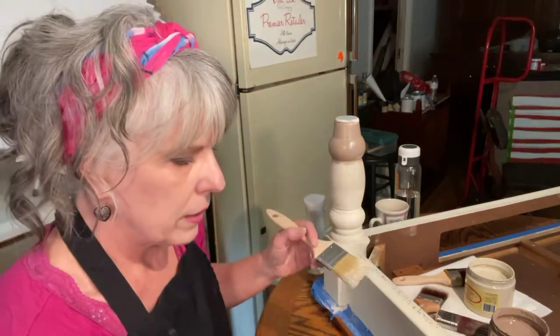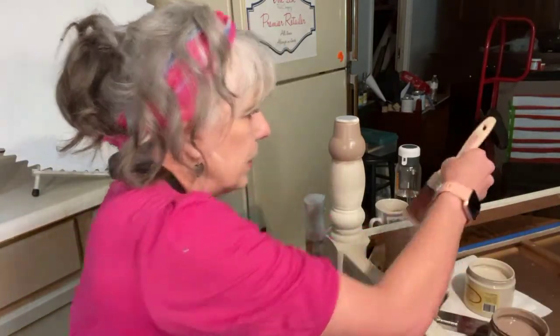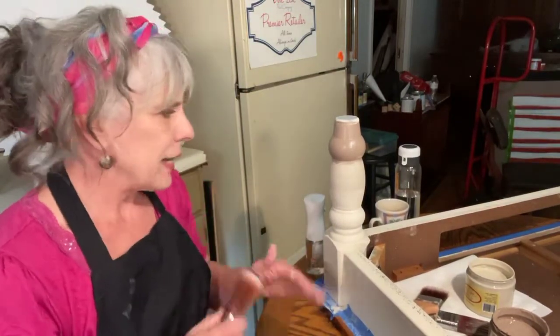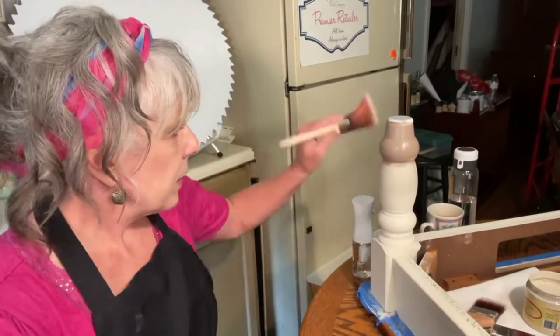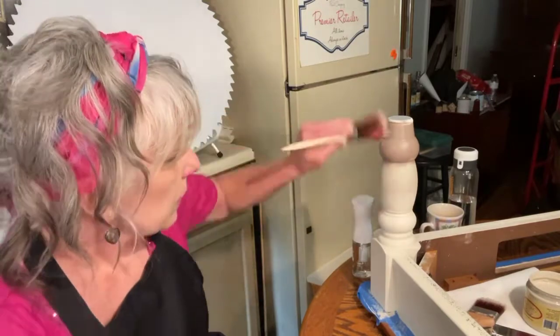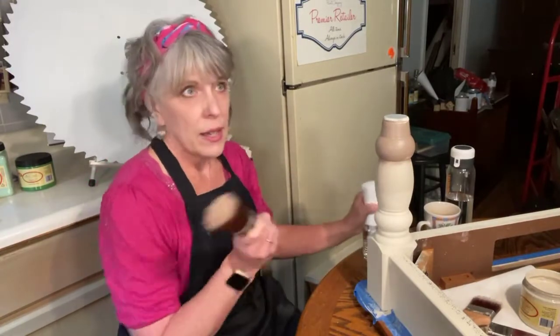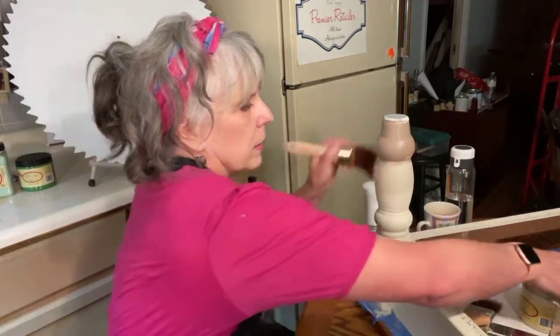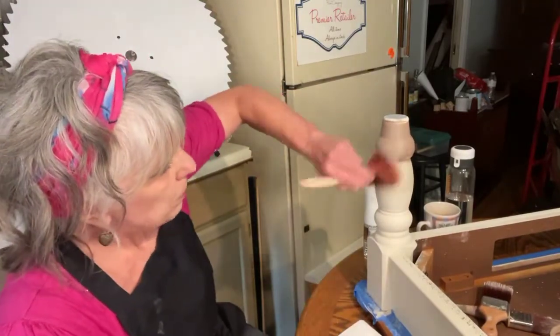All right, now I've got a wet second coat on there. We're going to do a little bit of blending and I've got the oval mediums that I'm going to use to blend. I'm not going to wet this right now — I'm just going to go in with a dry brush in every direction. I'll probably have a little bit of water on it since it's pretty warm in here. You want to tap off the excess.